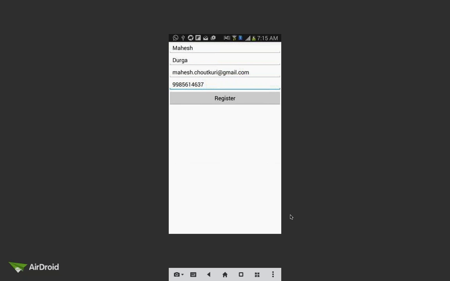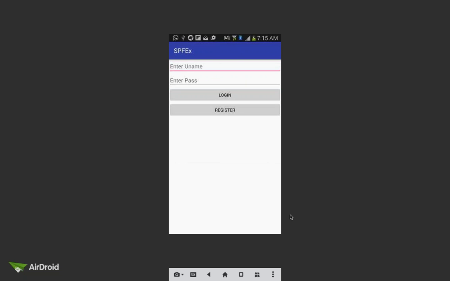Okay. So when you click on this register button, it will write the data into shared preferences. Registration is done. We are writing the data into shared preferences internally.